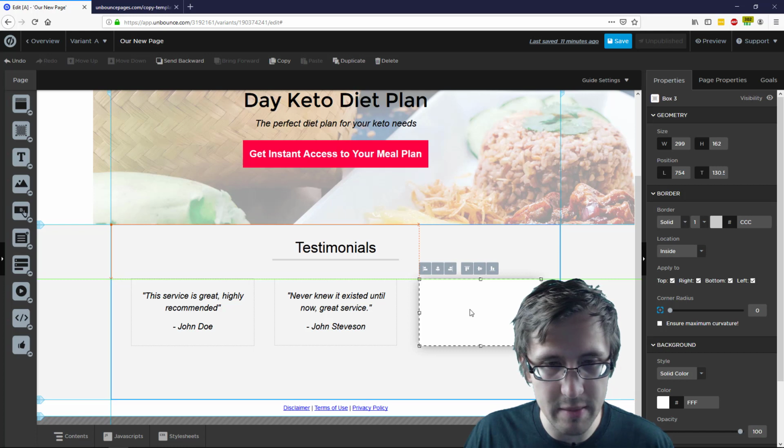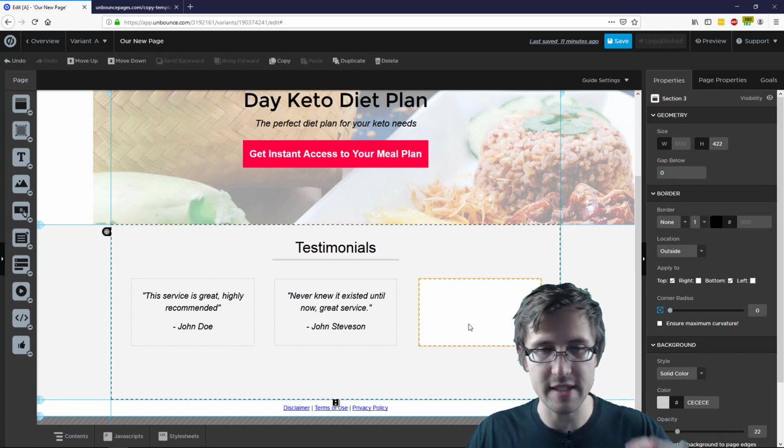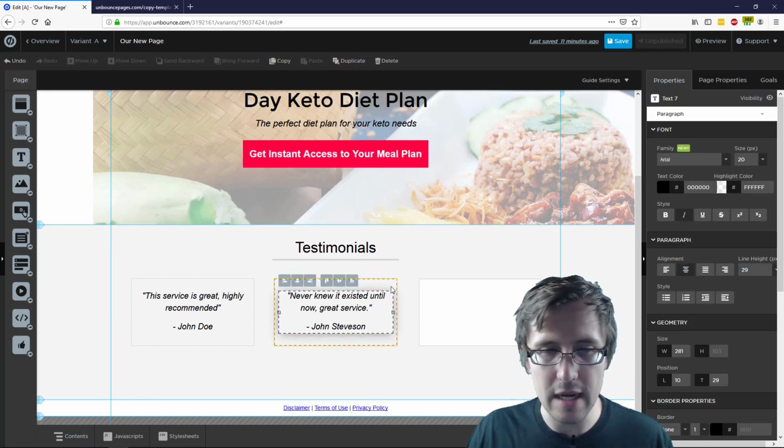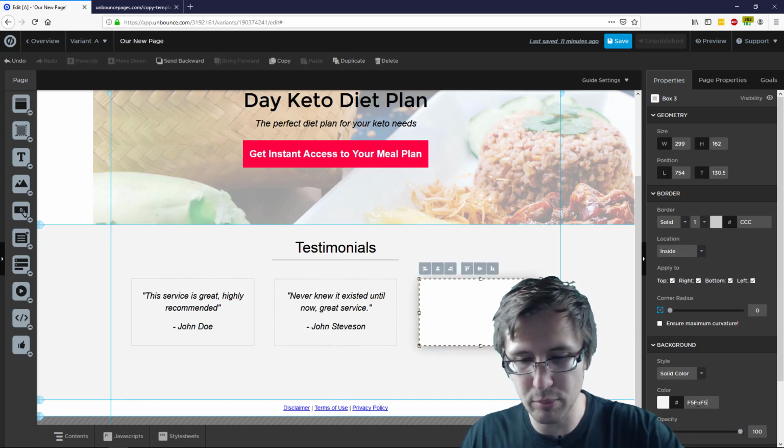So as you can see here, it is a bit more complicated than, say, ClickFunnels, in terms of you have to move the mouse and adjust it to make it even, but it's not a big deal. It gives you more power, right, to do whatever you want to. So that's the pretty cool aspect of it.